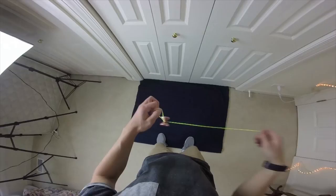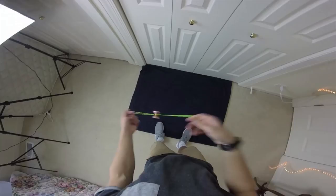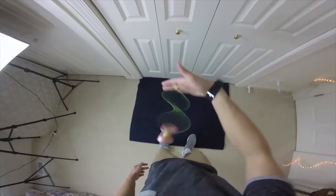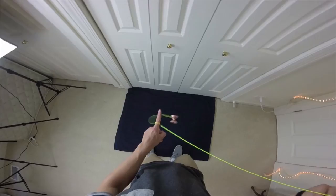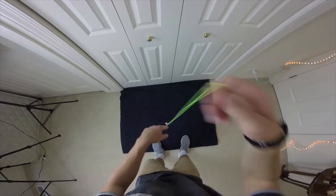Another thing that tripped me up when learning this trick is understanding how you whip one string and then another comes around. You're actually going to move your finger just slightly forward as the trick progresses. With a normal hook, your finger stays in the exact same spot, but here you want to move your finger a little bit forward. When you whip the first string around and it comes around, you need to push your finger forward a little bit so both strings come through in time and the string wraps around your finger and into the groove of the yoyo.